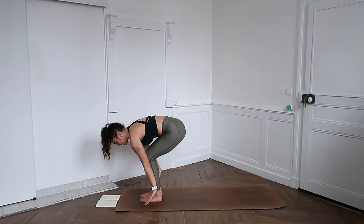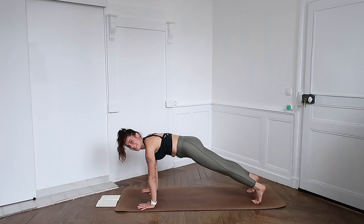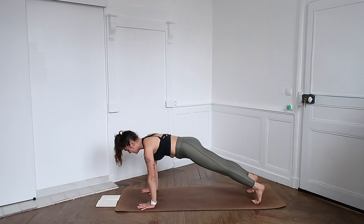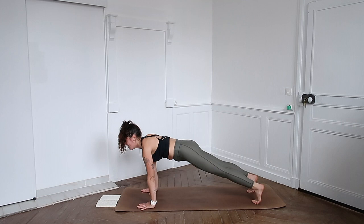Exhale, bring your hands down, shoulder distance apart, stepping back to a high plank. Navel in, beautiful line. Breathing here for 10 seconds. 10 is our number today. 10, 9, 8, 7, 6, 5, 4, 3, 2, 1, 0. Bring the knees down.